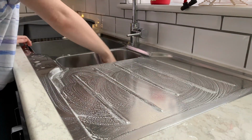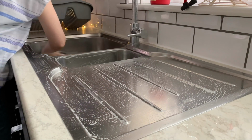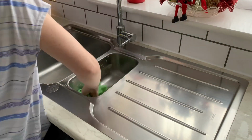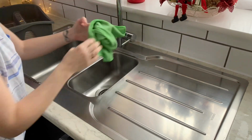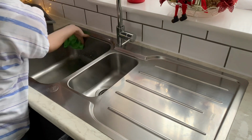So we've now come to my favourite part, and it is giving the sink a good scrub over. I'm going to be using the Cif cream today because it has been a few days since I've used the Cif and given it a good deep clean. So I'm just going to scrub it all on with a minky, wipe all the bubbles off with a microfiber cloth, and then I always go in with a dry microfiber cloth afterwards and some white vinegar spray just to buff it up and make it super shiny.